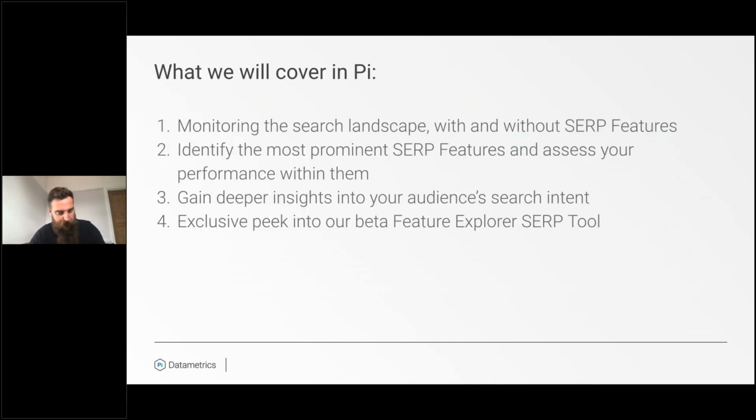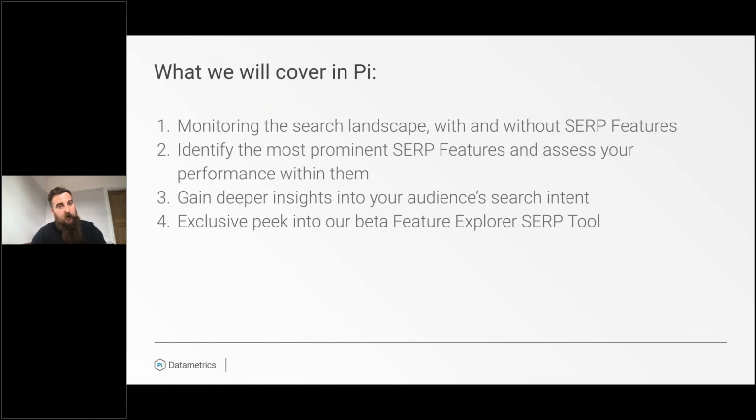Now, what we're going to go through today. The SERP landscape is ever changing. If we went back about 10, 15 years ago, all we used to have in the SERPs really was classic blue links. Over the years, Google's completely evolved. We've got so many new features, things such as answer cards, knowledge panels, people also ask, newer ones like popular products. The landscape has completely changed, and unless we've got the right tools to manage and understand that change, it's really difficult.